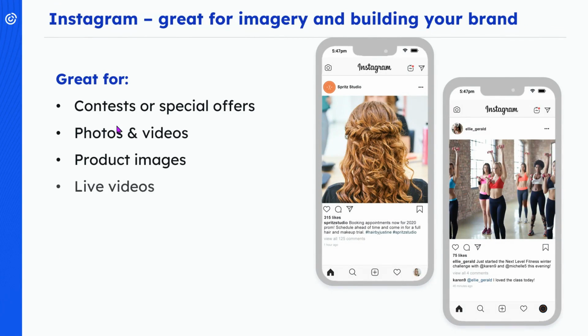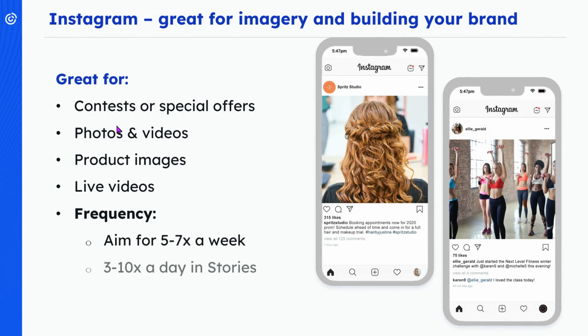Now, Instagram is very much a brand building platform. You need to have lots of high quality images and videos in order to generate that foot traffic, word of mouth, and engagement through likes and comments. Now, Instagram provides you with the opportunity to gain engagement and organic growth from all the hashtags, its discover pages, and location tools.